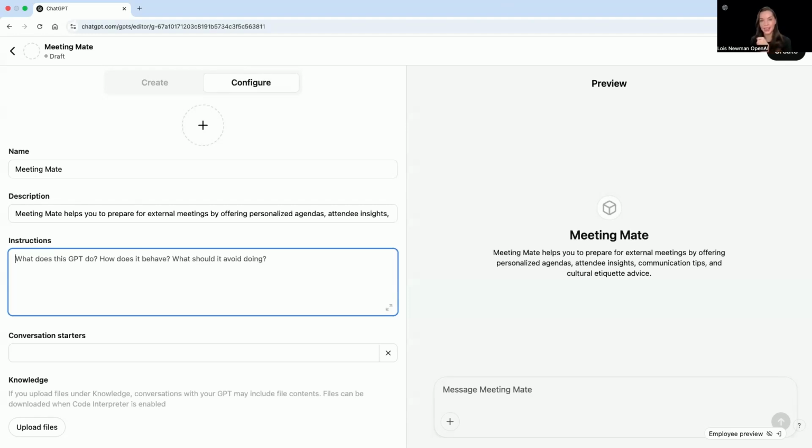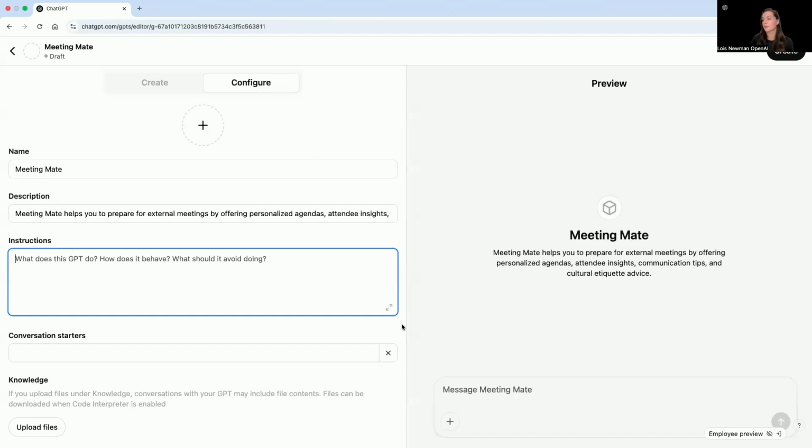And remember, at the end of today's session, I'm going to show you how you can actually write the instructions using O1. Very similar to what I showed you with projects. Custom instructions can be thought of as the master prompt. These are the instructions that the GPT will leverage every time it is asked to do something by a user.